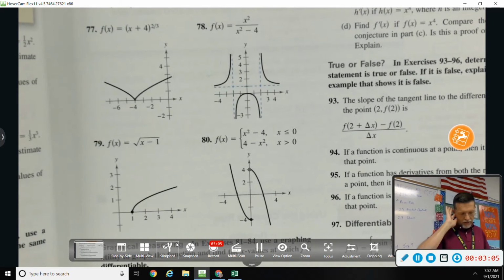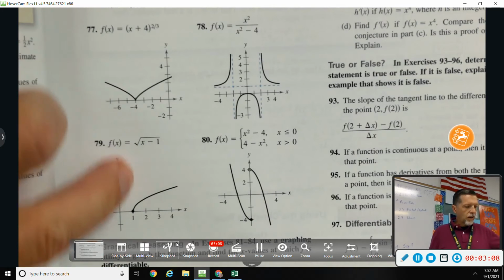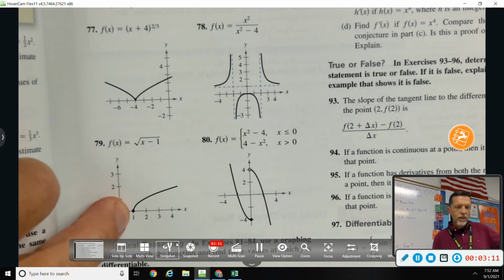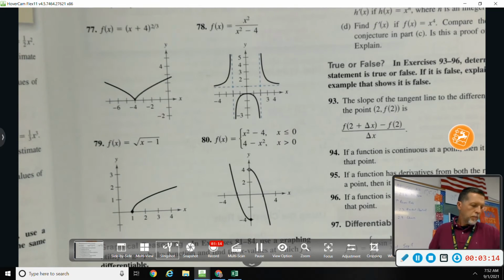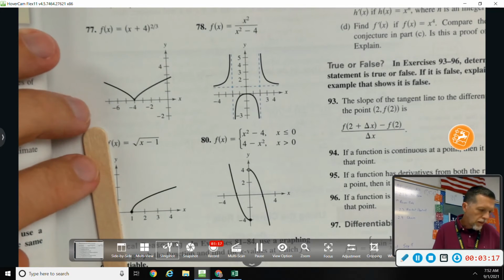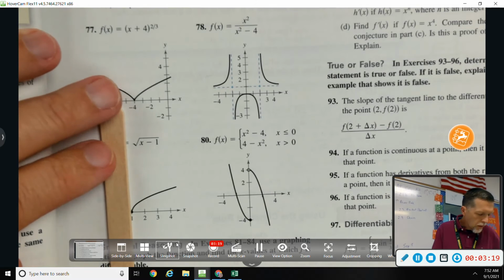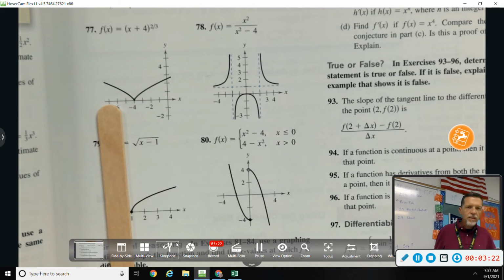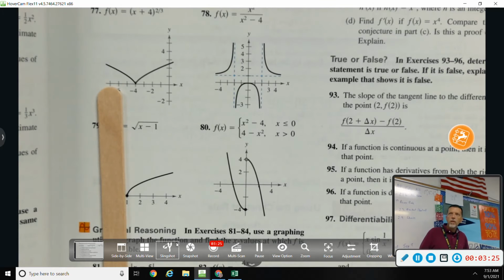Oh, and the other place that there's not a derivative is if it's a vertical tangent line. So even at x equals 1, the function's there. This is not the best one to demonstrate this, but a tangent line would be right there, straight up and down. What's the slope? So back to algebra 1. What's the slope of a straight up and down line? Undefined. Well, the slope of a tangent line and the derivative mean the same thing. So if the slope is undefined because it's straight up and down, then the derivative is undefined. Because the slope of a tangent line and the derivative, that's pretty much the same thing.